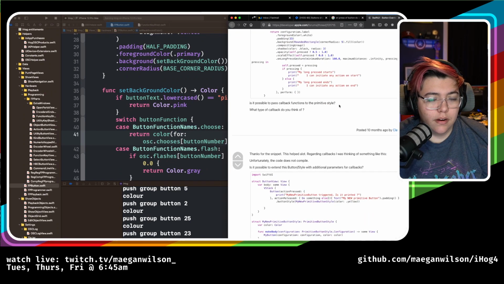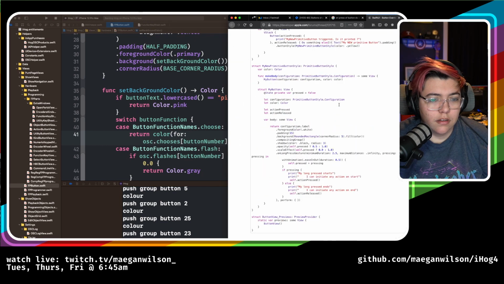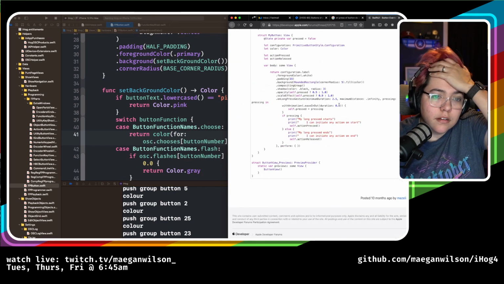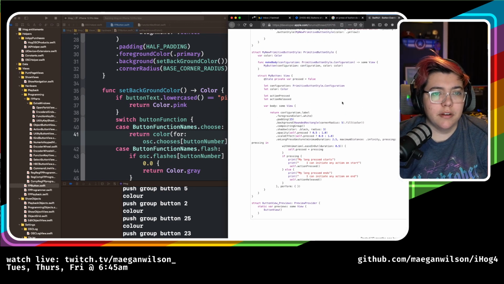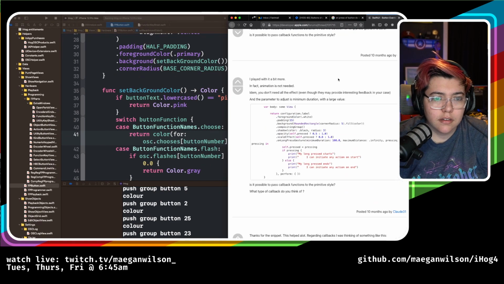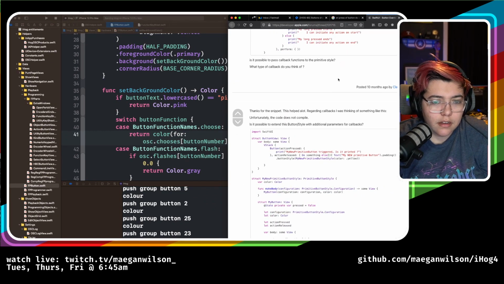But I still need to get custom stuff put into the button, and can I? This is probably where my lack of knowledge of Swift is gonna play in. I just don't know yet.